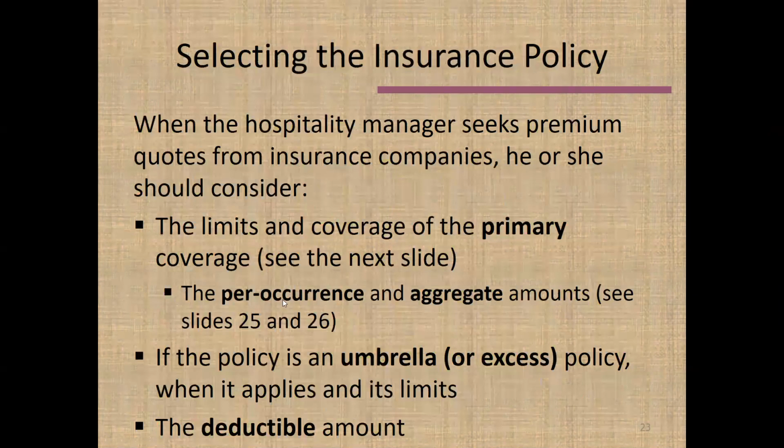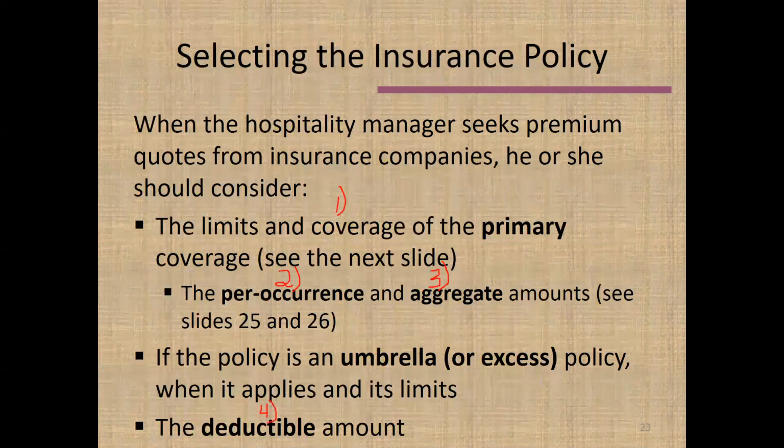In addition, you want to also consider what the limits of the particular coverage are. There very possibly is going to be a per occurrence limit, and there's also possibly going to be an aggregate amount limit, and we'll talk more about those in a second. So this is a second characteristic and a third characteristic you need to be concerned about. Let me go ahead and flag this. So we're concerned about the limits and the coverage components. We're concerned about the per occurrence limit, and we're concerned about the aggregate limit. We're also concerned about the deductible. What kind of deductible are you looking at?